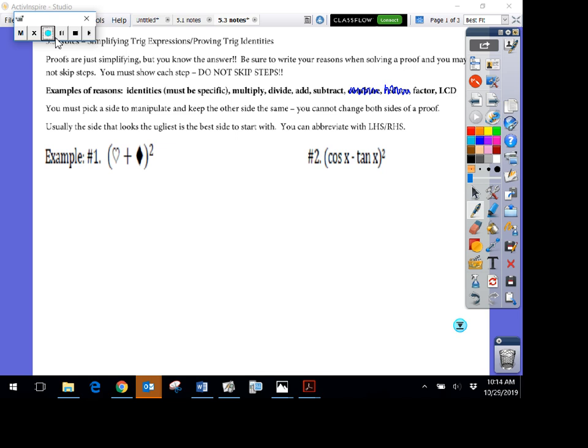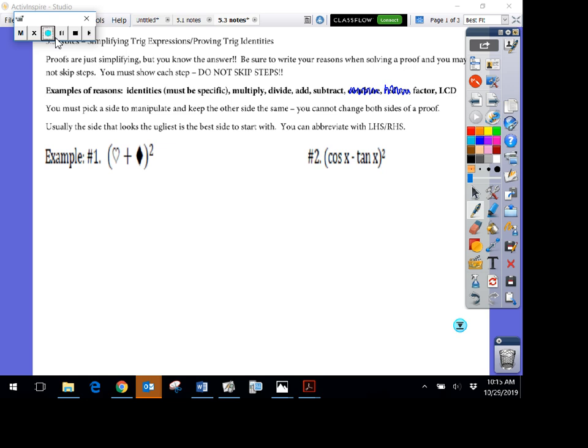So when you're doing a proof, just like when we're doing our simplify, we don't want to skip any steps. You don't want to write something that's not true. Some of you are writing things in a previous step and then it makes it not true. It looks like you're just randomly multiplying by sine when really you're multiplying by the reciprocal, but that should be your next step. Don't write a bunch of stuff all in one step, because then you're going to get lost and I'm going to get lost and I'm not going to know how to follow your work.